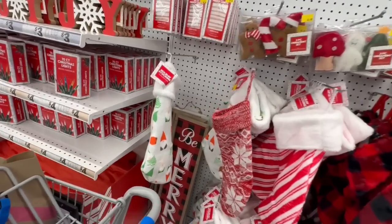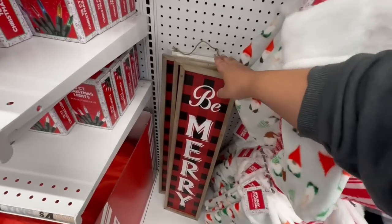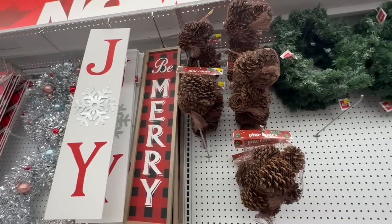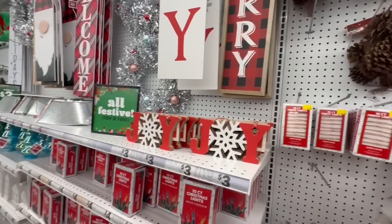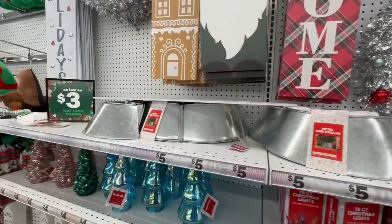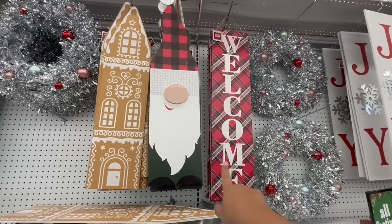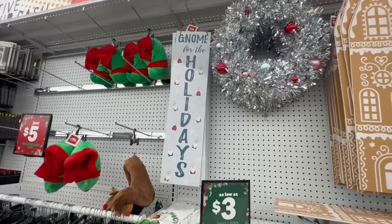I like the little candy cane ones — I don't need any more because I have them from last year, but they're still worth checking out. They have a "Joy" sign which I think we've seen at the other location. They have tons — look at these metal tree collars for five dollars. And I noticed these at the other location but these holiday nose pieces are definitely new — I haven't seen those before. For five dollars, that's cute.